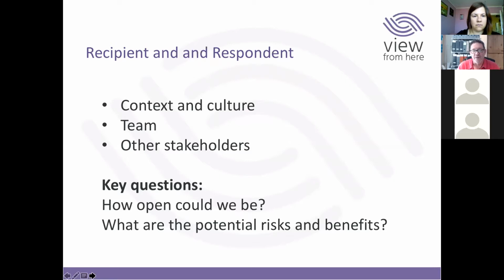And then, of course, there are other stakeholders involved in this who may not be directly providers of feedback, but they may have an interest in the whole thing. If it's an organizational context, then that can be to do with suppliers or customers. In a training context, I guess the different stakeholders might be commissioners, the organizations that are sending participants, and so on. And everybody has an interest in the success of the 360, and we can talk a bit perhaps about what success means in a general sense.